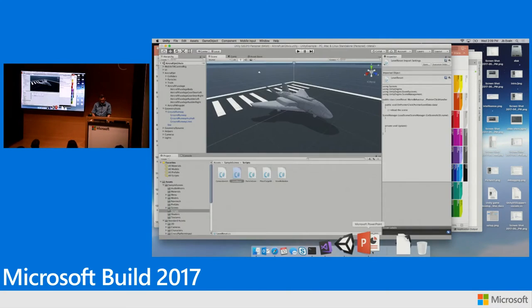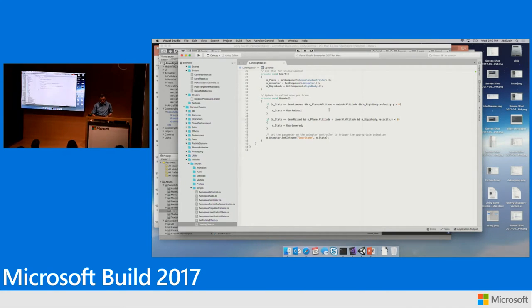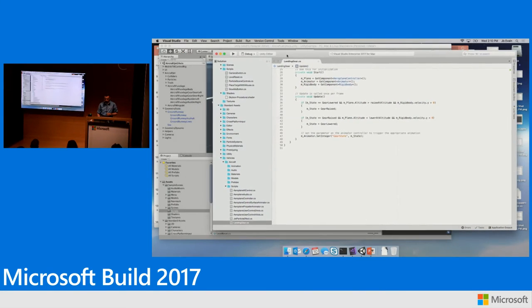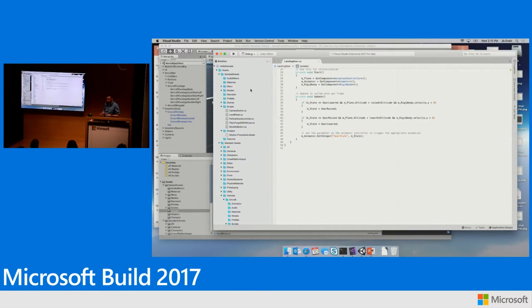All right. So let's have a look at Visual Studio. One of the things that you will notice, especially if you've ever used MonoDevelop or Visual Studio previously, is that on the left, we're showing the project exactly like Unity is displaying your project, basically as a folder structure, making it easy for you to navigate and find your scripts.